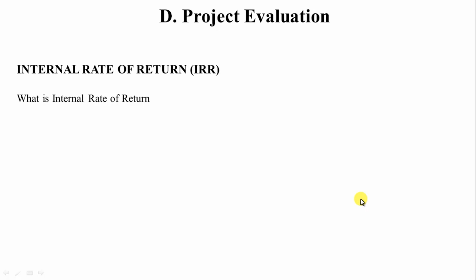The internal rate of return is used to evaluate the attractiveness of a project or an investment, because here you try to determine that interest rate, or you can say that discount rate, that profit rate, at which the company breaks even the earliest, and then you compare that with the company's required rate of return. If the IRR is greater than the required rate of return, the project is desirable. The reverse goes when the IRR is less than the required rate of return: the project should be rejected.